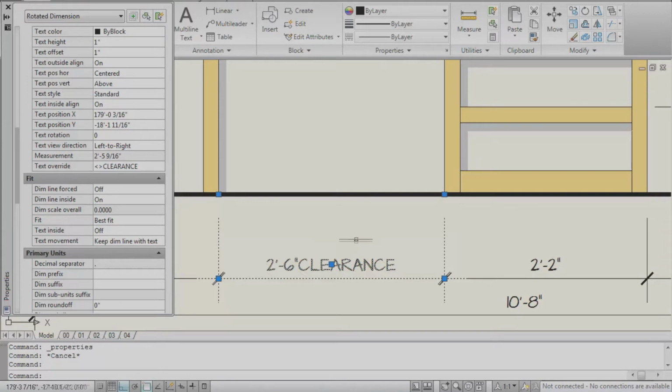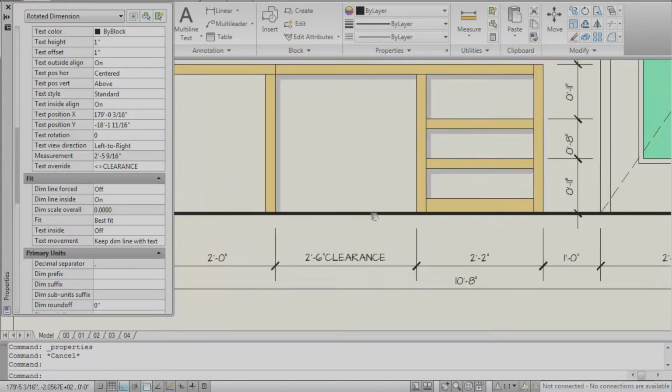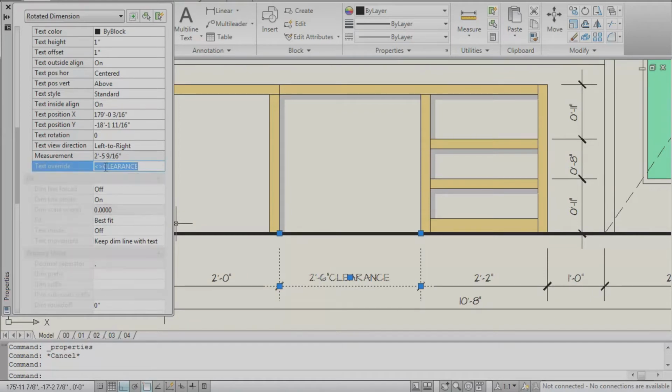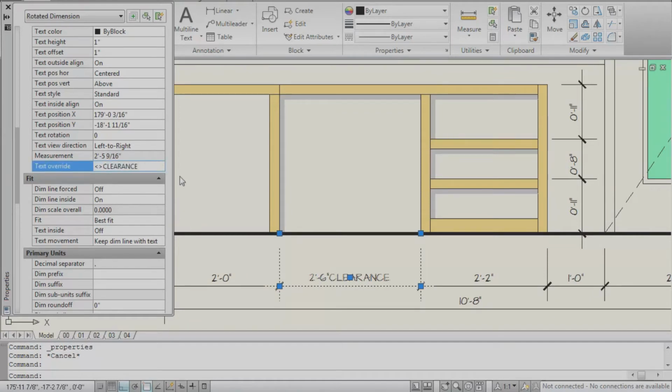But this is not really how we do it in architecture or interior design. That looks pretty bad. It's not really great. So one of the first things I could do is remember that this and that is always the dimension. So if I wanted to put it, let's say, below, I would put /P caps P, clearance, and I'd press enter, and that is what would happen.